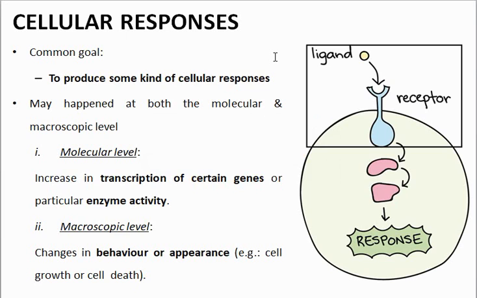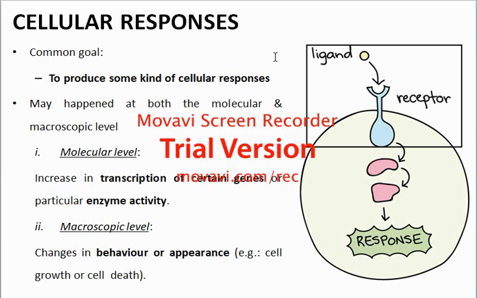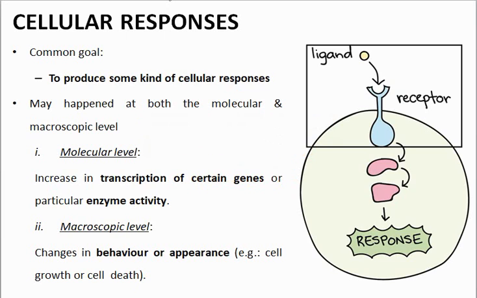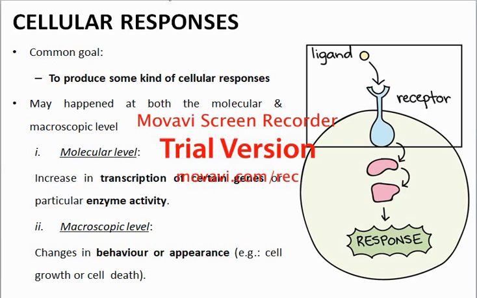While at the microscopic level, we may be able to see changes in the outward behavior or appearance of the cell, such as cell growth or cell death, that are caused by the molecular changes. A signaling pathway typically triggers a molecular event in order to produce some larger outcome. For instance, epinephrine triggers the activation of glycogen phosphorylase and the breakdown of the glycogen in order to provide a muscle cell with fuel for a rapid response.